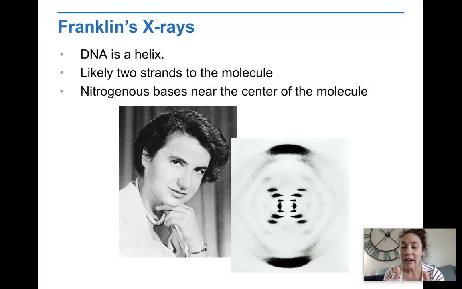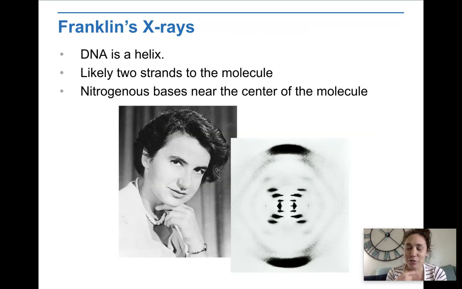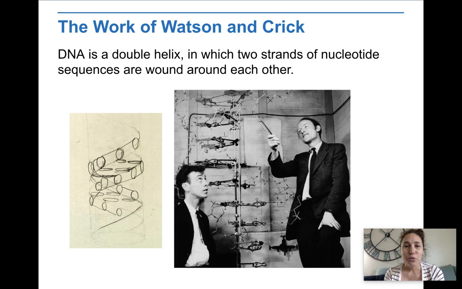And this photo was actually used by some other scientists, Watson and Crick, who were independently working to ultimately unpack the same question of what's the structure of DNA. And they were really struggling until they had access to Rosalind's photo. Watson and Crick were building this model, and they incorporated Rosalind's information into their model and ultimately won a Nobel Prize for their work.